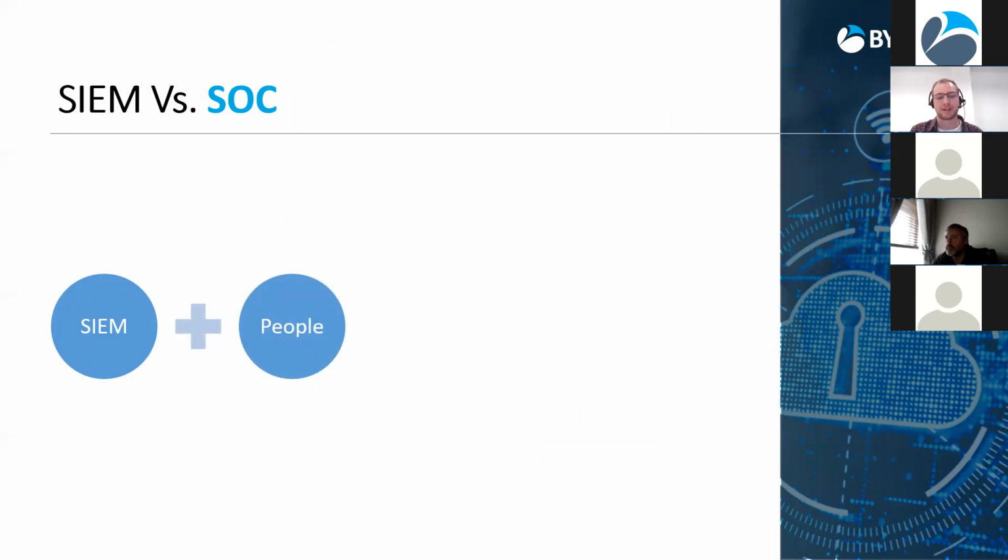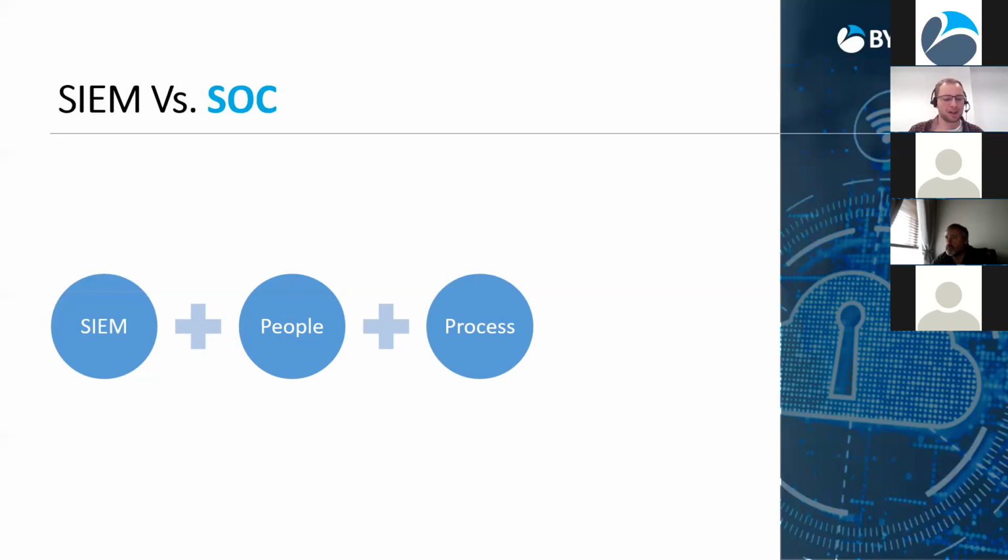Now, if we just give analysts access to a SIEM tool, they're probably going to do a good job because they love hunting for threats and finding things wrong. But what we really need is some kind of structure behind that. And of course, that's where we start putting processes in place, right? We want to make sure that our analysts are hunting threats in the correct way. We don't want them cowboying off and doing loads of weird and wonderful stuff, which might be good, but it could also be equally as bad.